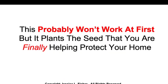Now, let's be honest, this probably won't work the first time you do it. This is all new to your dog. This is all different. But here's what it actually does. It plants the seed in your dog's mind that you are finally helping protect your home. And it's about time, isn't it? In all fairness, you didn't know any better. You didn't realize what your dog was trying to tell you. So don't feel bad. Now, we have set up in your dog's mind that you're finally checking things out.